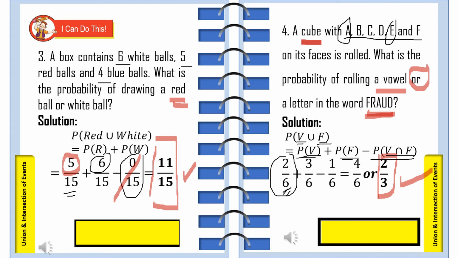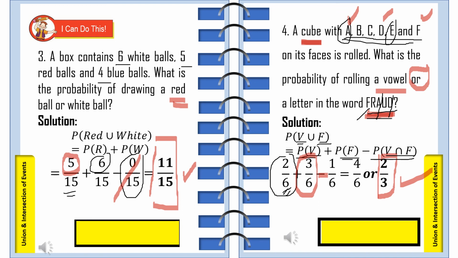So, kaya dalawa lang ang ating nalagay. So, 2/6 plus yung sa probability of F, sabihin yung letters in the word fraud. Okay, tingnan natin. Sa word na fraud, ang nandito lang sa cube ay yung, yan, meron tayong F, tapos meron tayo ng A, tapos meron tayo ng D. So, yung R at saka yung U, wala siya dito sa pagpipilian. So, ang meron lang siya is yung itong A sa fraud, tapos yung D at saka yung F. Kaya meron tayo ditong 3/6. And then, minus natin siya, minus, so saan ang galing 1/6? So, dahil dito, nagkaroon ng intersection.